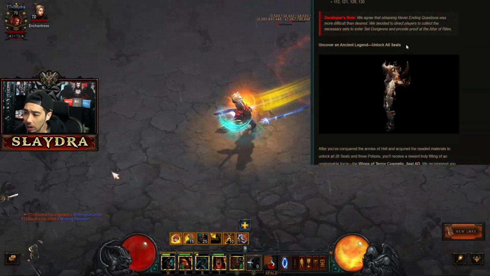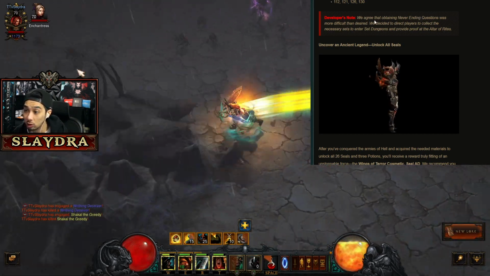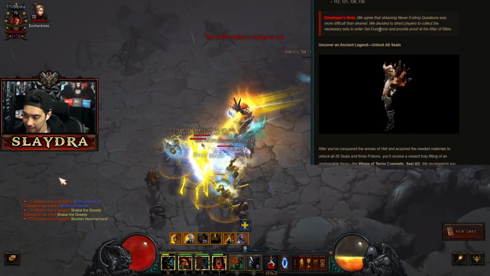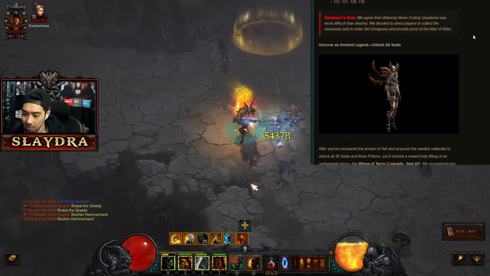So as far as I'm aware of, it says, we agree that obtaining never-ending questions was more difficult than desired. We decided to direct players to collect the necessary sets to enter the set dungeon and provide proof at the Altar of Right. So that's much, much easier. It's going to be more consistent.